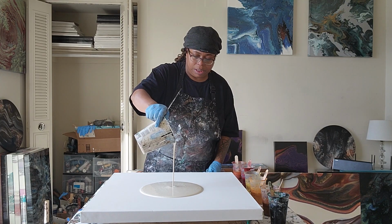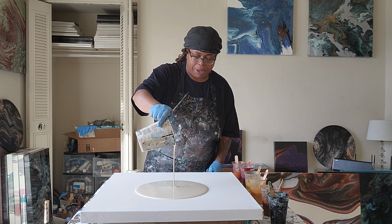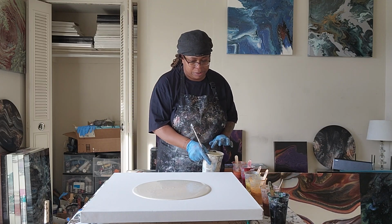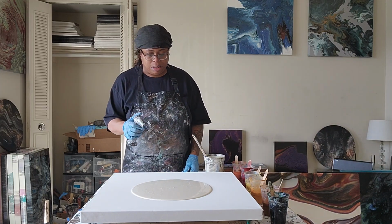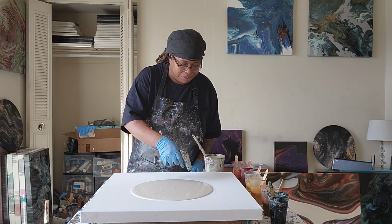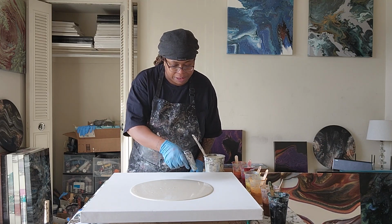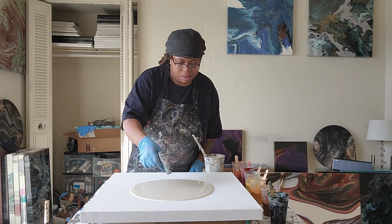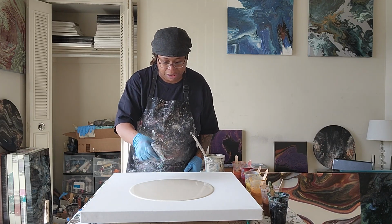All of my paints are mixed with Liquitex gloss medium and American Floetrol and water to thin it out to the consistency that I wanted. Since I just mixed these paints a few minutes ago, there are a lot of air bubbles in the paints. So you can just take your torch and have a good old time popping these bubbles, because there are a lot of bubbles. You should try to mix your paints up a few hours before you paint, to lessen the amount of air bubbles in your paint.